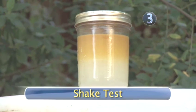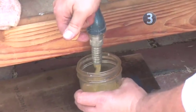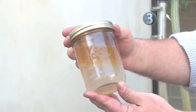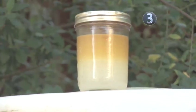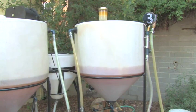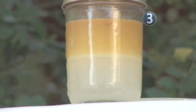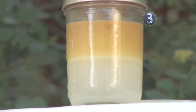Step 3: Shake Test. Replace the bucket underneath the pump with an empty testing jar and open the valve on the pump. Fill the jar with half water and half biodiesel. Screw on the lid and give it three solid shakes. Set the jar on a flat surface and wait five minutes. While the shake test is not an absolute indicator of your fuel quality, you'll know if it will be an easy wash. When the solution settles, you will see an intermediate layer called emulsion between the biodiesel and water. The smaller the layer, the easier your wash will be.